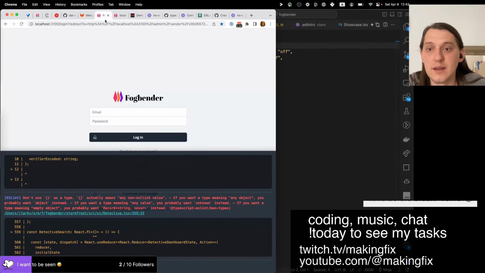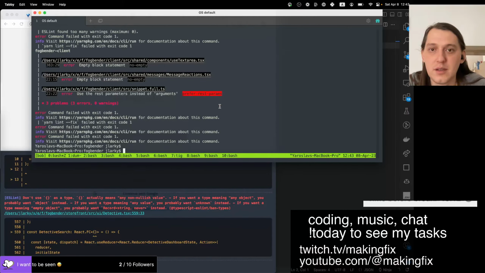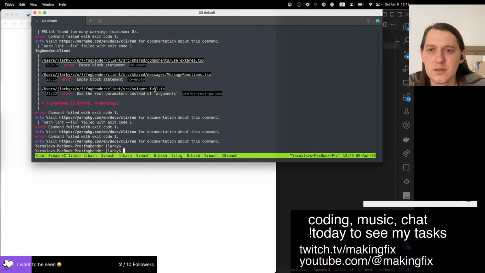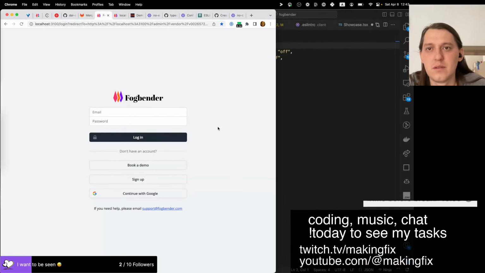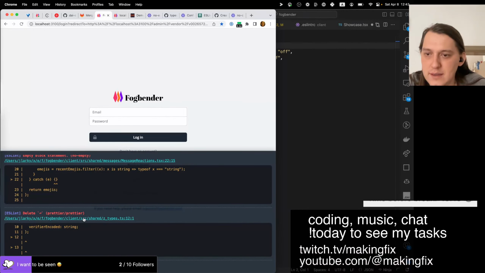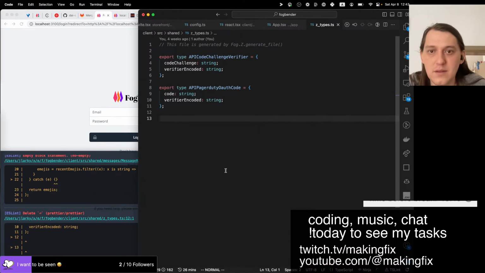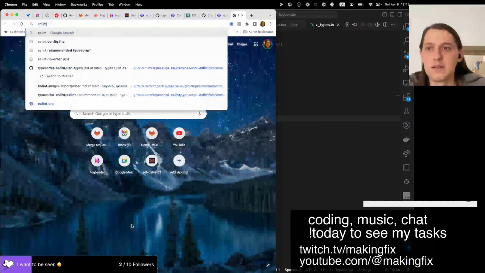Okay, so I need to restart this probably so it gets the right errors. Okay, prefer rest. Right, so I need to probably ignore it somehow. Okay, so this one doesn't show any errors. This one shows 3. This one doesn't. Okay, it shows it later. Okay. So delete. Right. Yes.